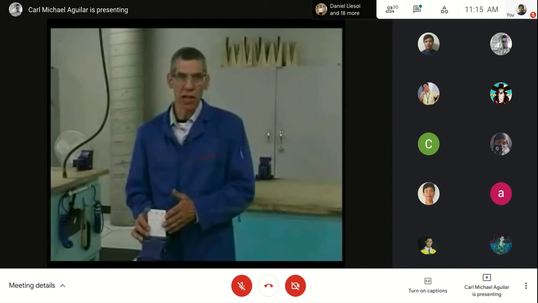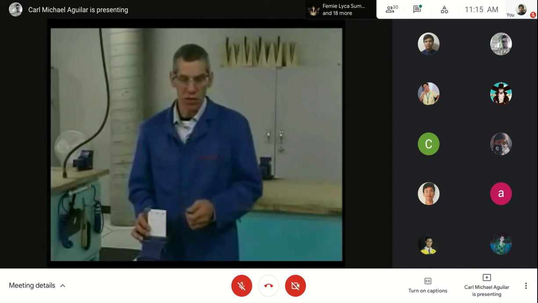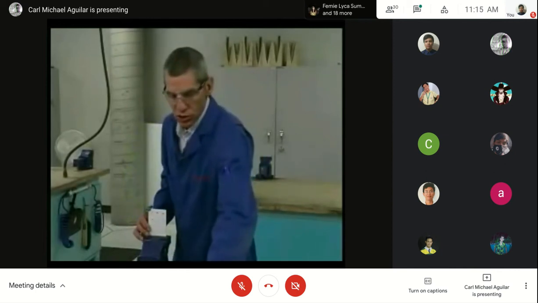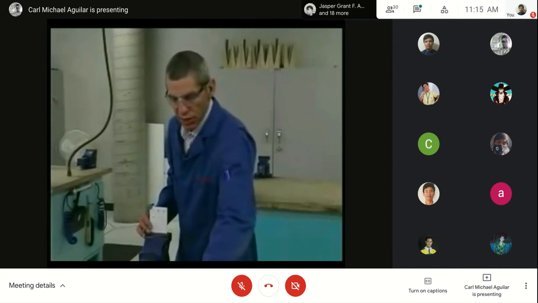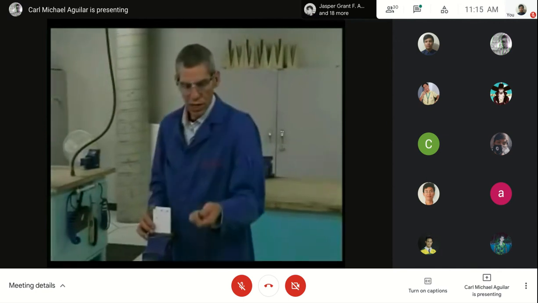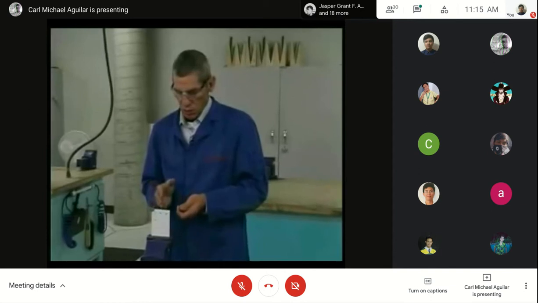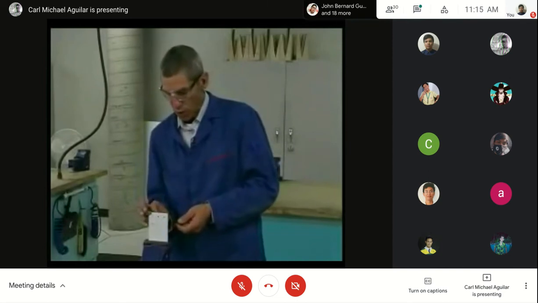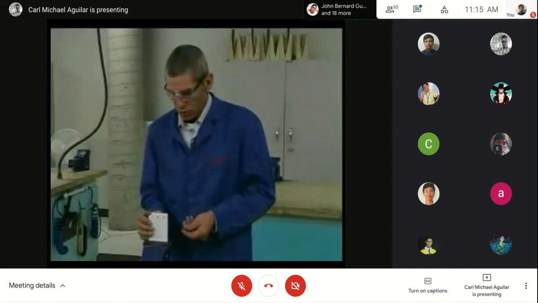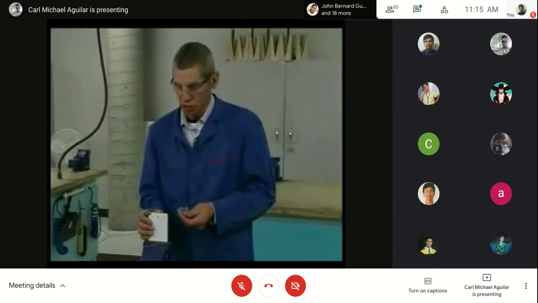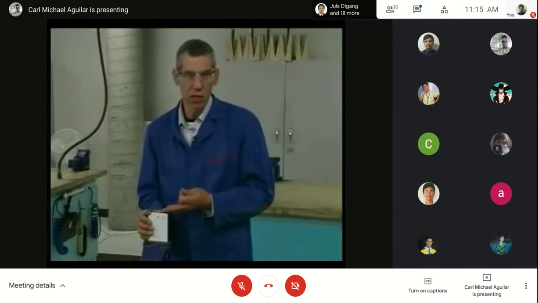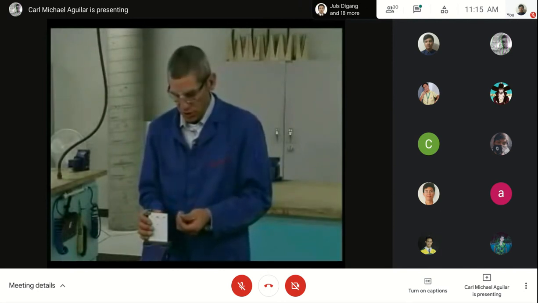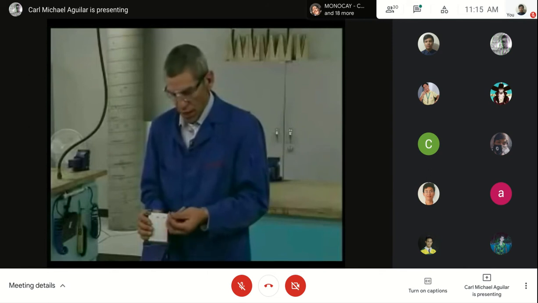Rivet length selection. The diameter of the rivet is given in the instructions, so all we have to do is select the correct length. So I take a rivet and I will insert it through the sheet that has a hole that's been properly prepared. The number 21 drill for a 5/32 inch rivet, and it's a clearance hole, so the rivet falls through nice and easily. I'll take a longer rivet.